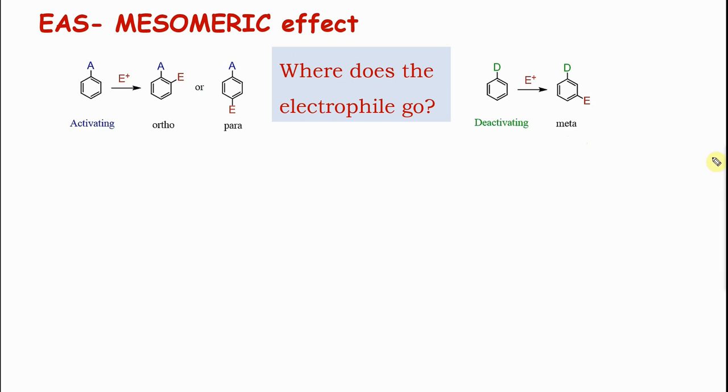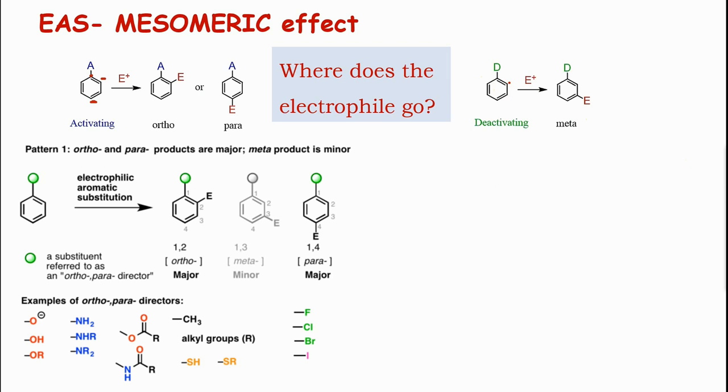Okay, now that we have seen the electrophiles, where do they go? Now if you see, if it is an activating group, we already saw, let me put it here. Here the carbocation is going to come, correct? Here the electron density is going to be higher, or here the electron density is going to be higher. So hence you get ortho and para isomers. In a deactivating group, if the carbocation comes here, it is unstable, which we just saw. So the electrophile will actually go to the meta position, and the carbocation will come here. More precisely, this side and a double bond, it doesn't matter. Okay, where does it go? Why does it go that way?